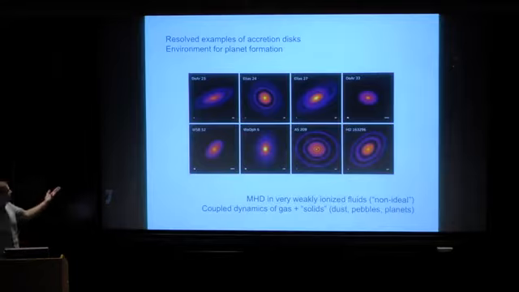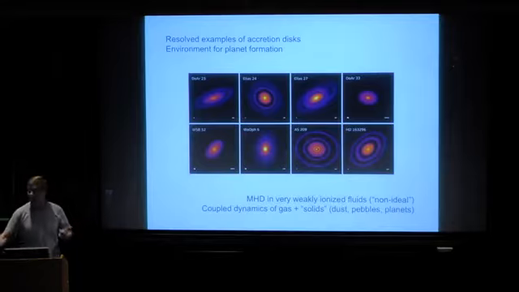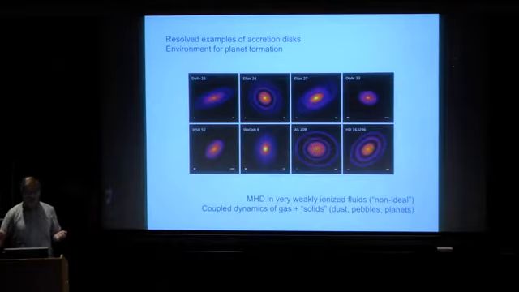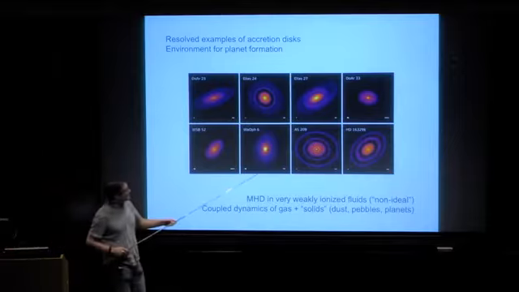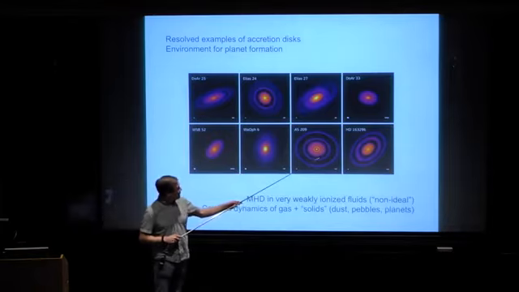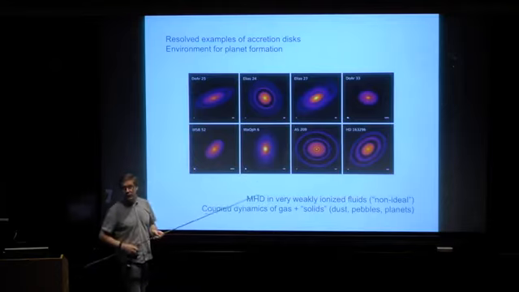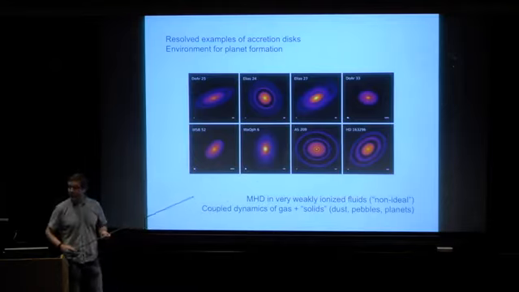The second reason you might be interested is as an environment for planet formation. As many of you will have heard, there's a popular interpretation that these rings, in particular, that you see in these images, are actually due to planets. The basic idea would be that here in this system, somewhere here, maybe here, there's a planet, perhaps with mass comparable to Neptune in the solar system, something like that.